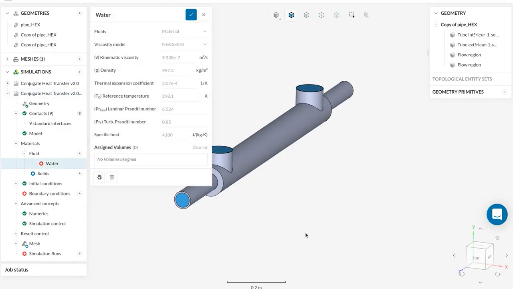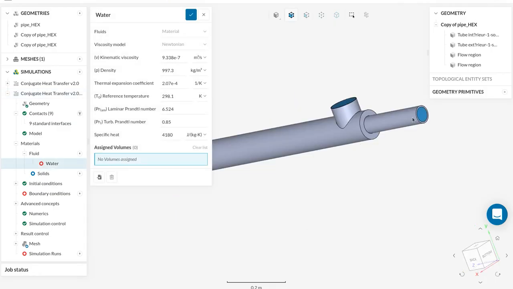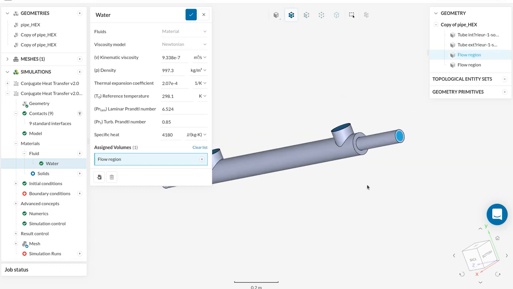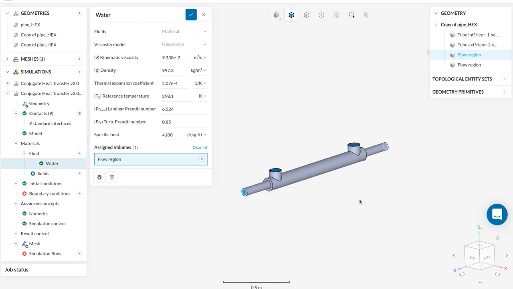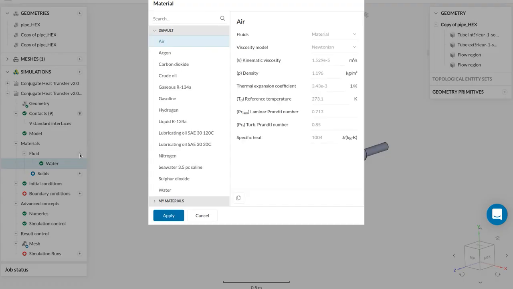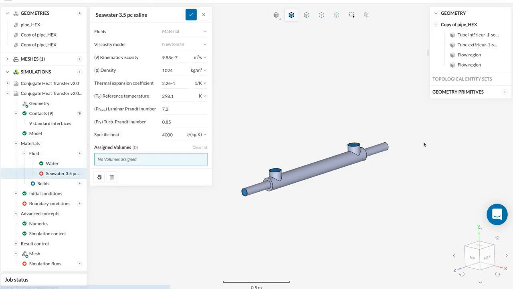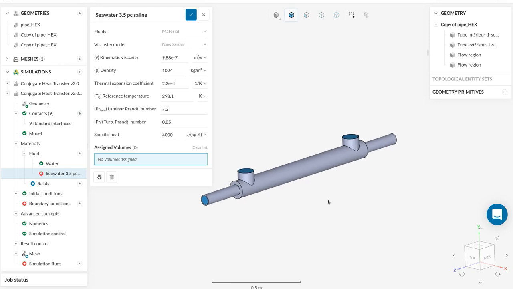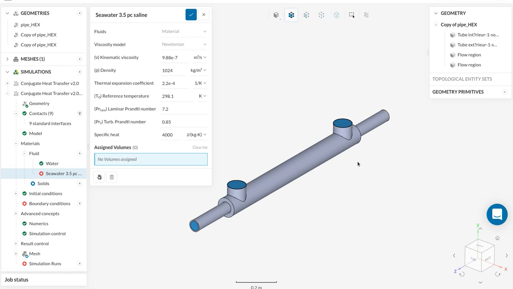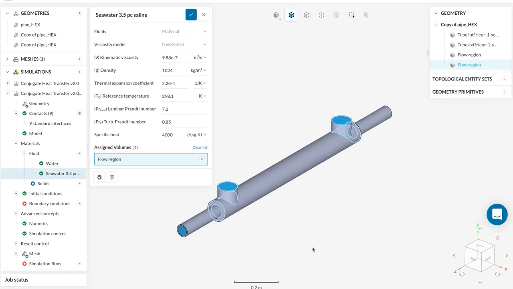I want to have one hot stream, the internal pipe, internal fluid, and one cold stream. Let's say, according to the scenario I'm simulating, there is an excess heat from maybe a motor, and I want to cool the motor with seawater because seawater is colder.